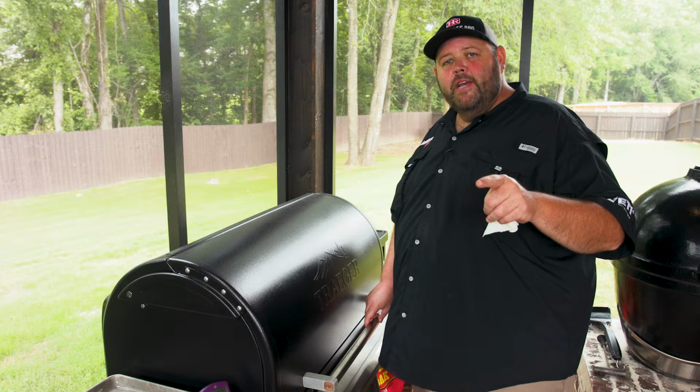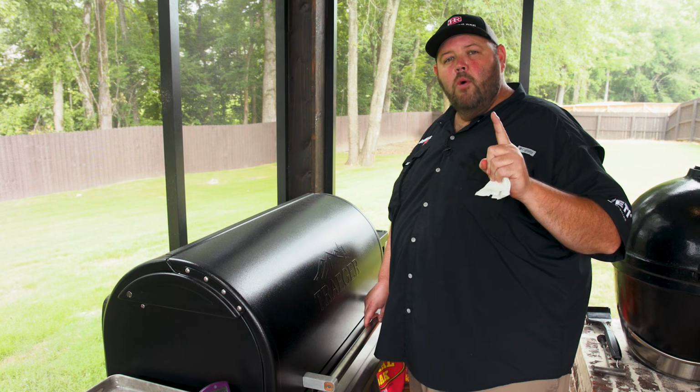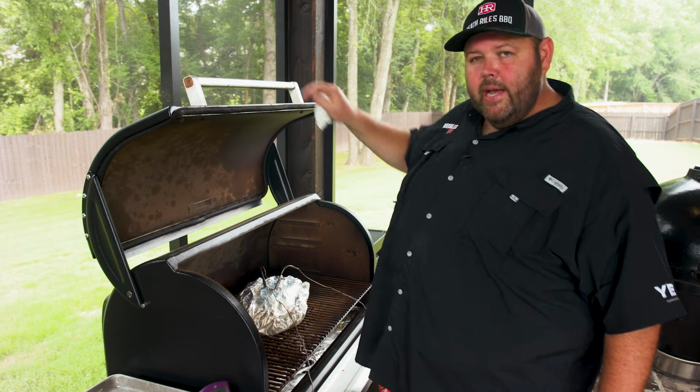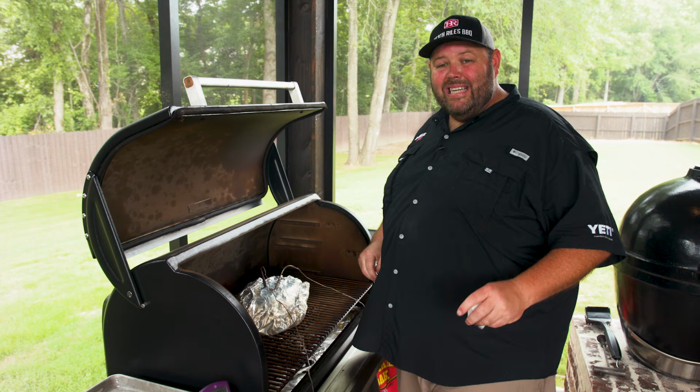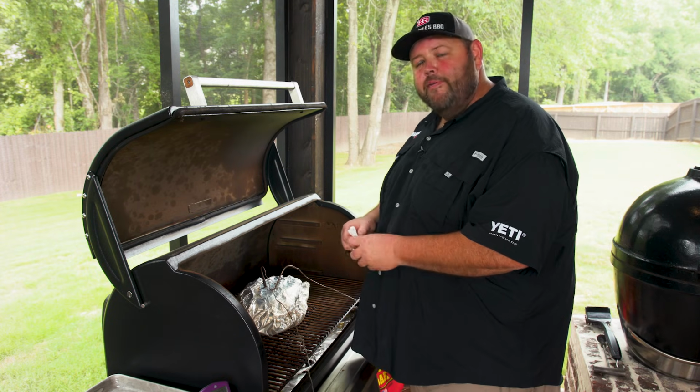All right, as you can see, my chef's alarm's going off, and that only means one thing. My low and slow Boston butt on this Traeger grill is done. It's hitting 200 degrees. We've been on exactly 10 hours, believe it or not. So about an hour per pound on this butt at 225 on the Traeger.